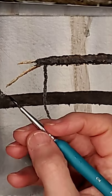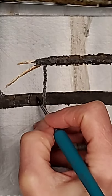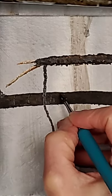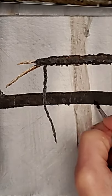And I'm gonna make them dark so that you can see them. Maybe I went too far, no. Okay, so I'm going just here, there, making little knots. And you don't want them all the same, all in the same spot. I'm gonna reload, take a little bit more water, and I'm just gonna go straight into the black. And I'm gonna move you over as I'm coming along.